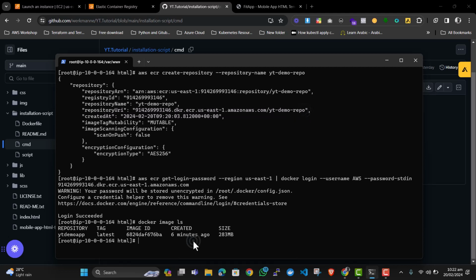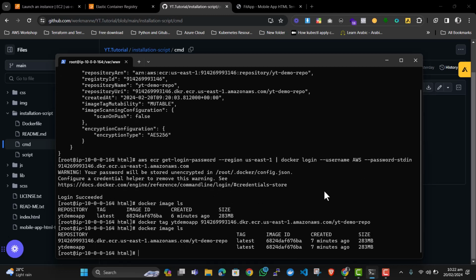So I will just type in docker tag YT demo app, and we're going to tag it to this. When I press enter and type in docker image ls again, we should be able to see our image retagged to this URI name.